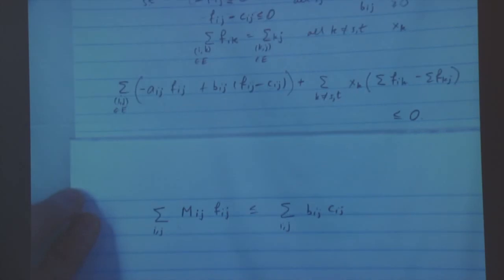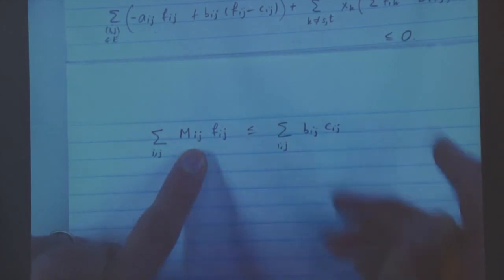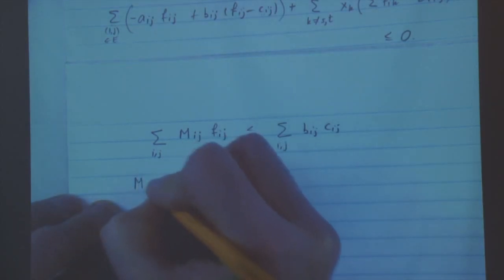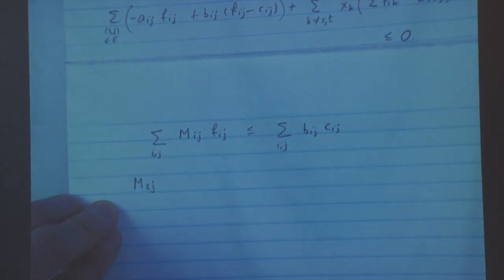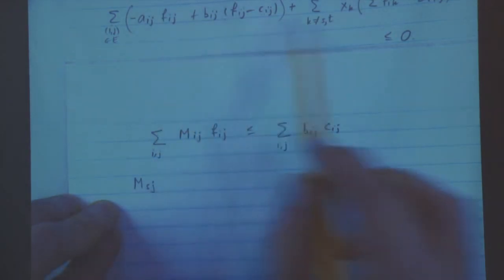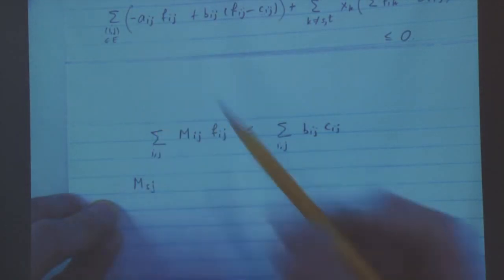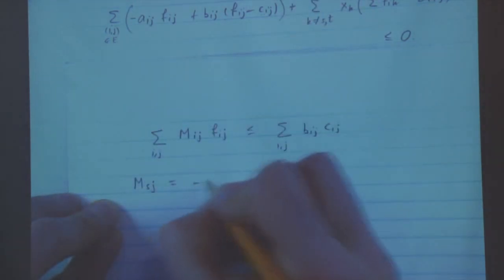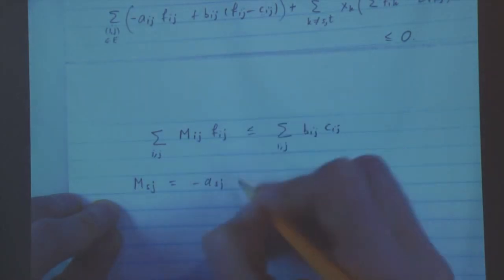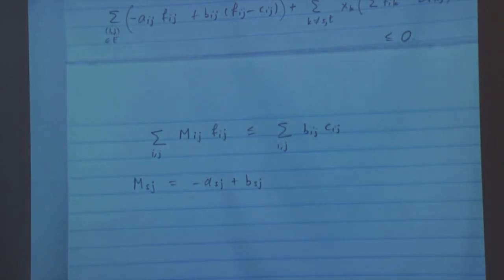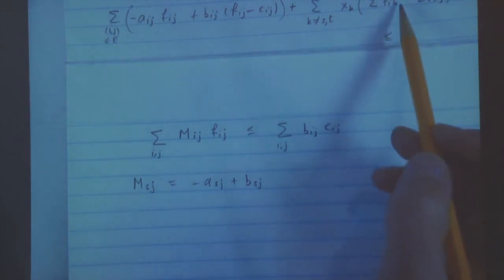I've not done anything clever so far. All I've done is introduce some notation. Now we have to figure out what these leading terms m_ij look like. So I claim that if we look at all the terms that start with m_Sj, so when do we ever have f_Sj in this inequality here? Well, we can get it if we have an a_Sj here, so it's minus a_Sj. And then this would have to be plus b_Sj. Can we ever get an f_Sj in this expression here? So k can't be S, but can we ever get an f_Sj?